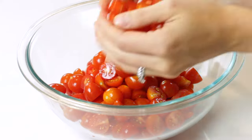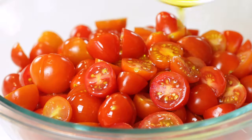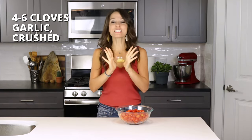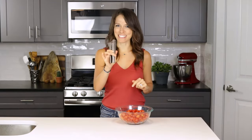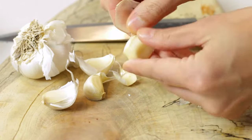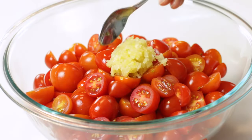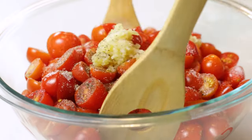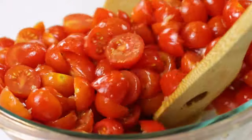Add tomatoes to a large bowl along with two tablespoons of olive oil. Choosing a better quality olive oil will give the tomatoes more flavor, but you can always just use what you have on hand. Next, we'll add four to six cloves of crushed garlic to the tomatoes — I really love using a garlic press. The amount of garlic you add is completely up to you and how much you like to scare away the vampires. Since my hubby doesn't mind a little garlic breath, I'll be using the full six cloves here today, along with one teaspoon of salt and half teaspoon of black pepper. I like to use a black pepper grinder — it creates a more coarse black pepper and will give the tomatoes a wonderful texture. Toss the ingredients together until the tomatoes are well coated in oil.